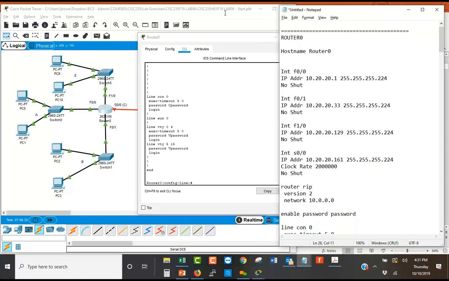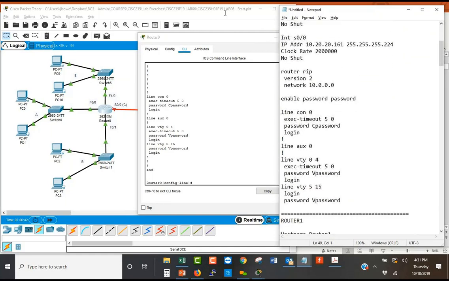Okay, good, so that all looks fine. I am just going to make one modification to this for the future. We're going to add an additional line here. So that's router 0.